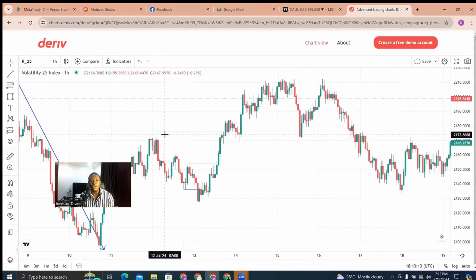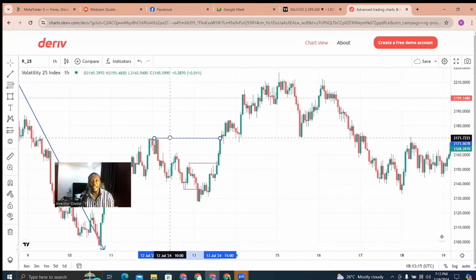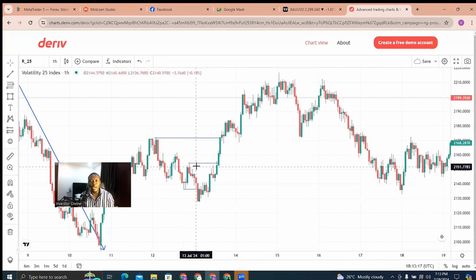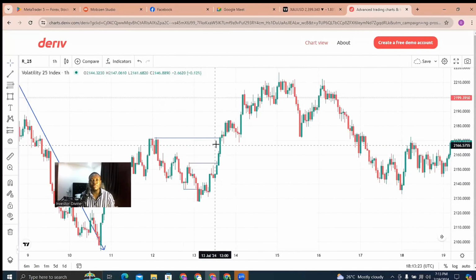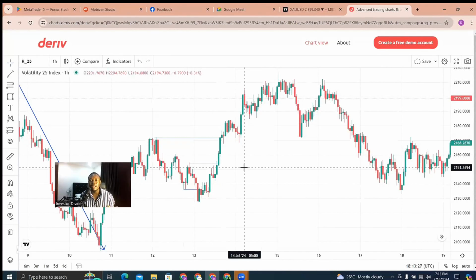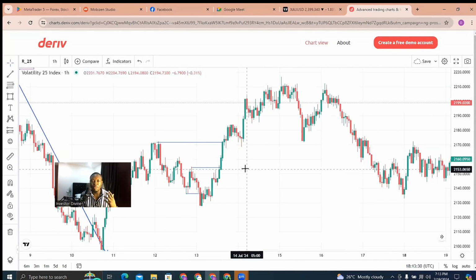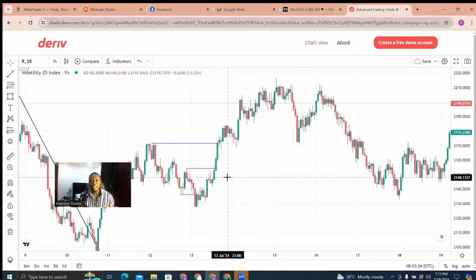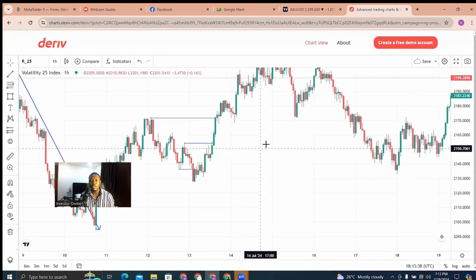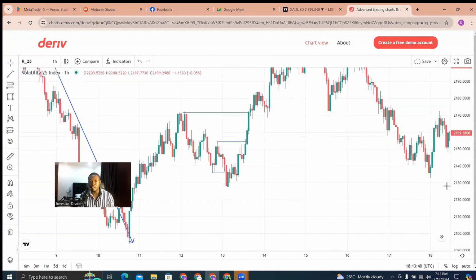Then there's this overall break of structure over here. In case you are still doubting, is this a break of structure, or is the market trying to deceive me? The market broke structure fully from this point. So you can say, yes, the market is trying to buy up. All right, where can I enter this buy position so that I'm not going to miss this market? You can now come to this point.